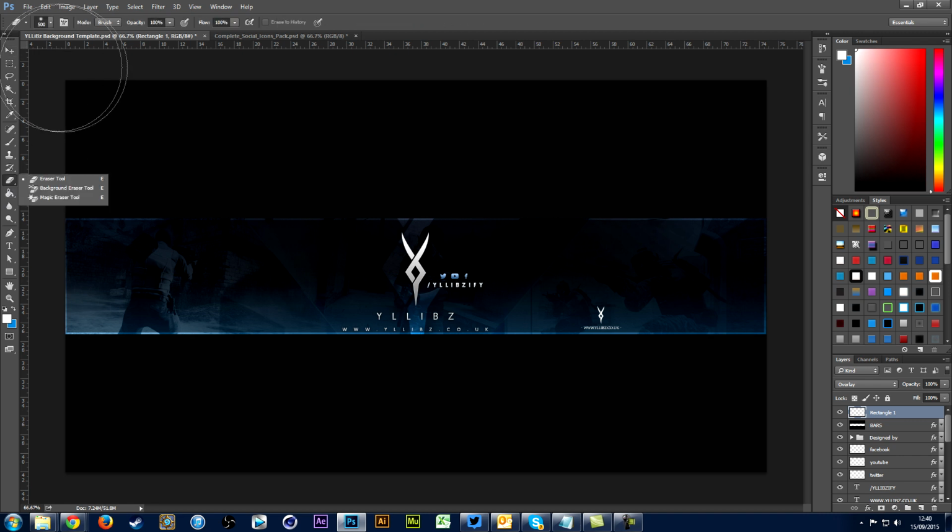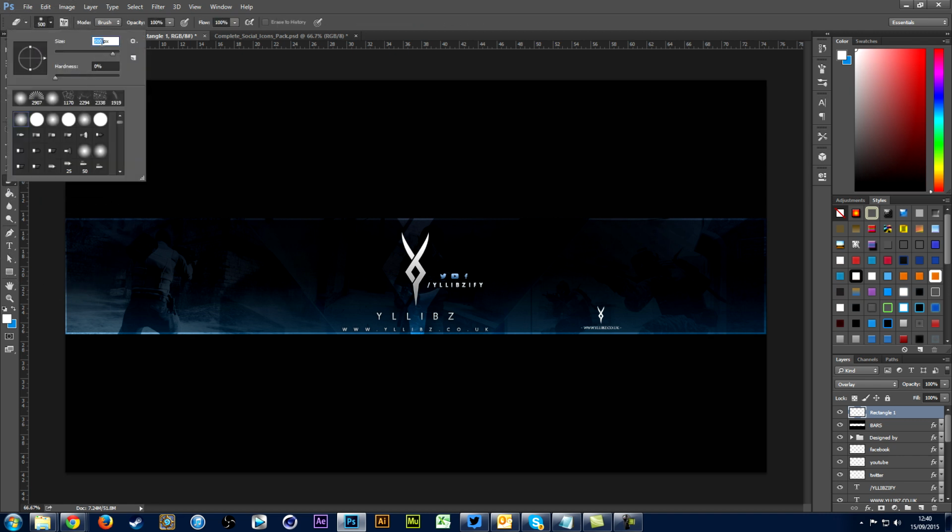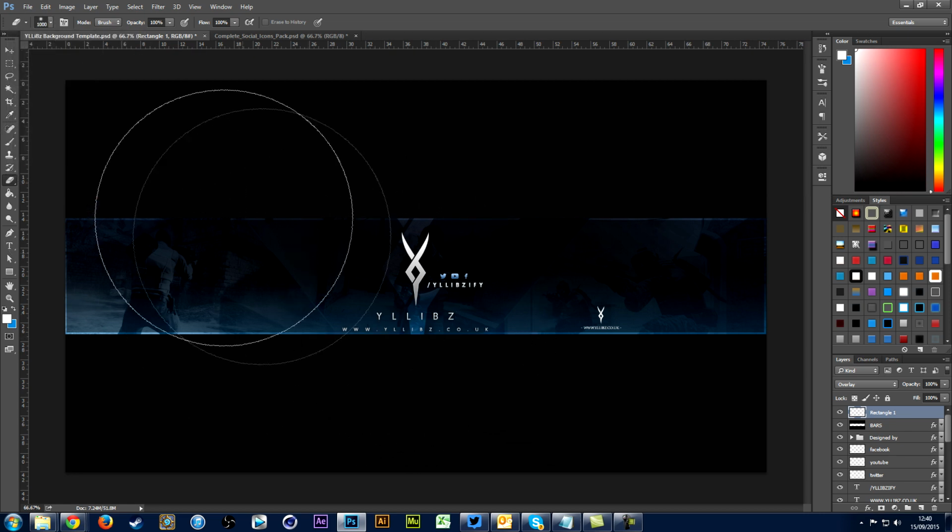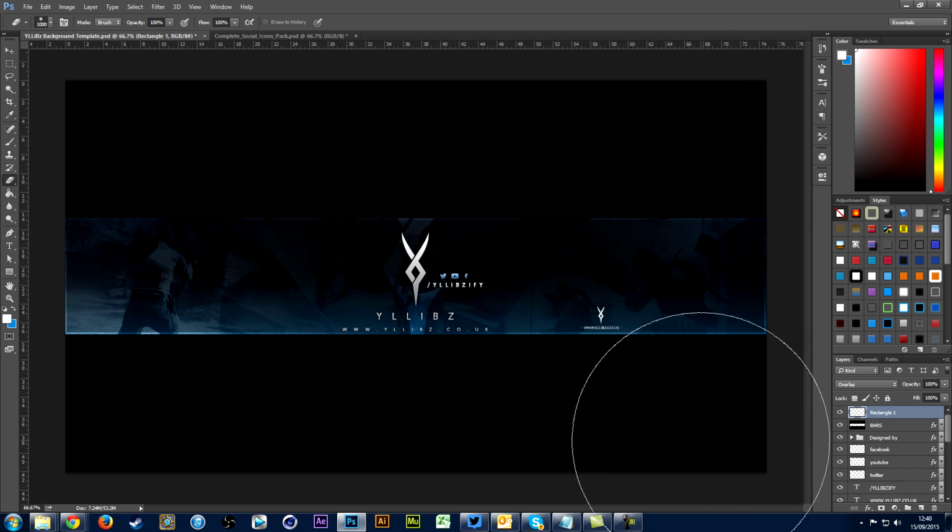And then you can always go in with a brush with 0 hardness and make it quite big, and go around the edges and delete the edges a lot, to give it a little bit more of a highlighted effect. So that is one thing I actually see a lot of people do as well.